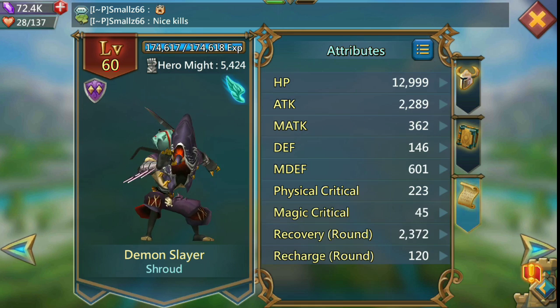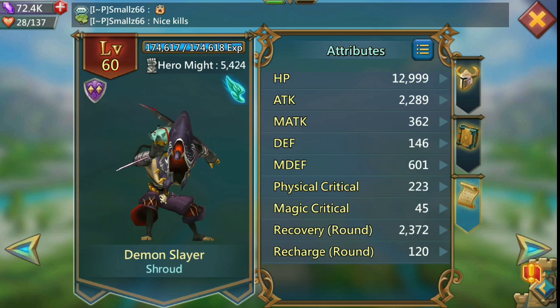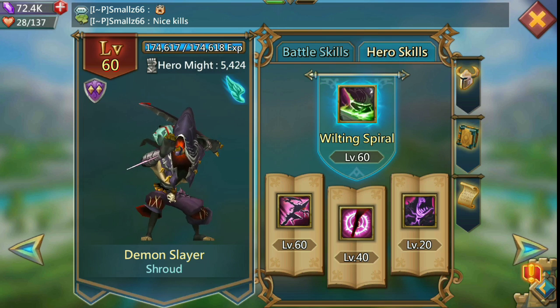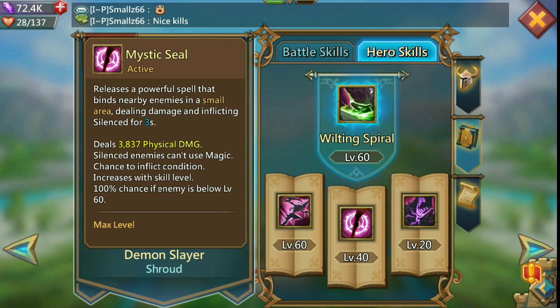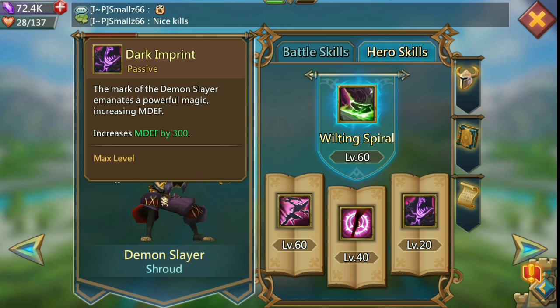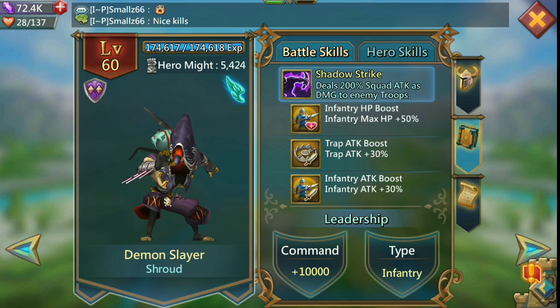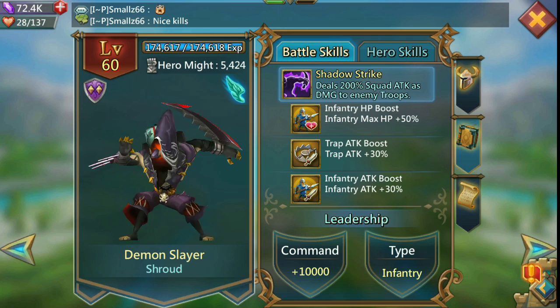He has a lot of magic defense, right? M defense is at 601 compared to his regular defense. So that is quite a bit for an assassin to have. And he does a pretty decent amount of damage. I mean, this one skill does 5,000. This skill does 3,800 and silences, and increases magic defense by 300. His ultimate deals 5,000 damage and reduces magical crit by 130. So just that on its own, he is by far the best magic assassin, or one of the best magic assassins. And he's a free-to-play hero.